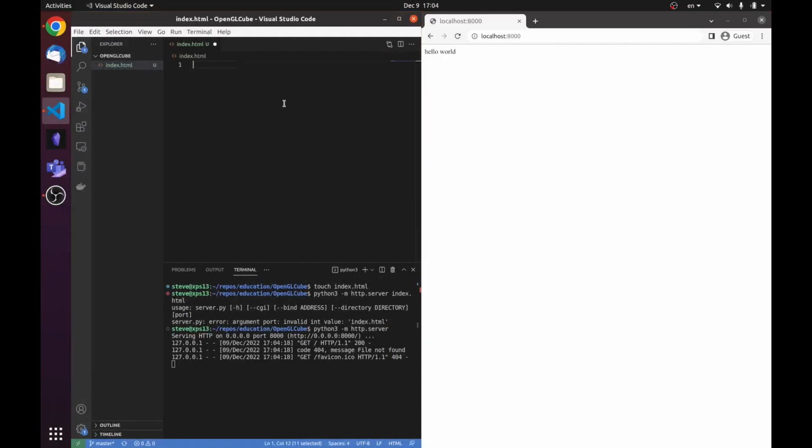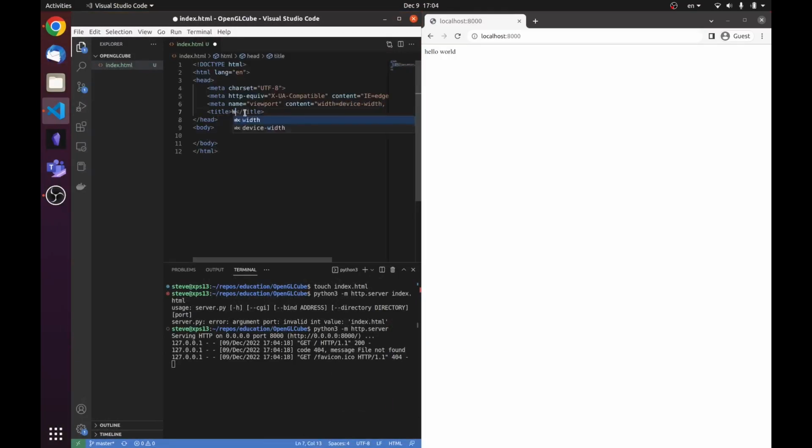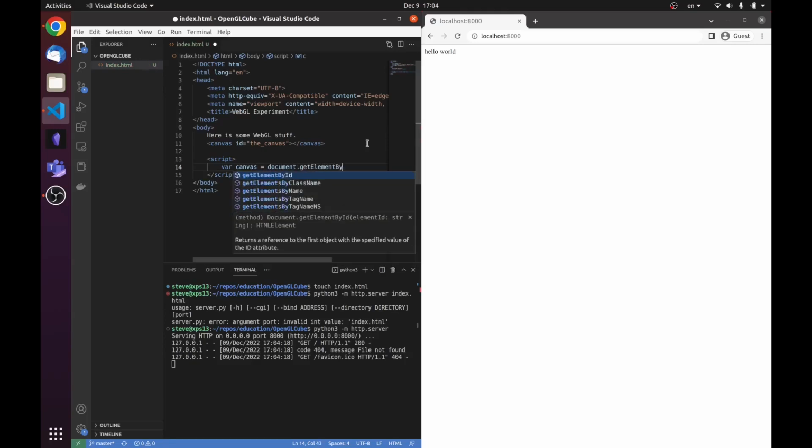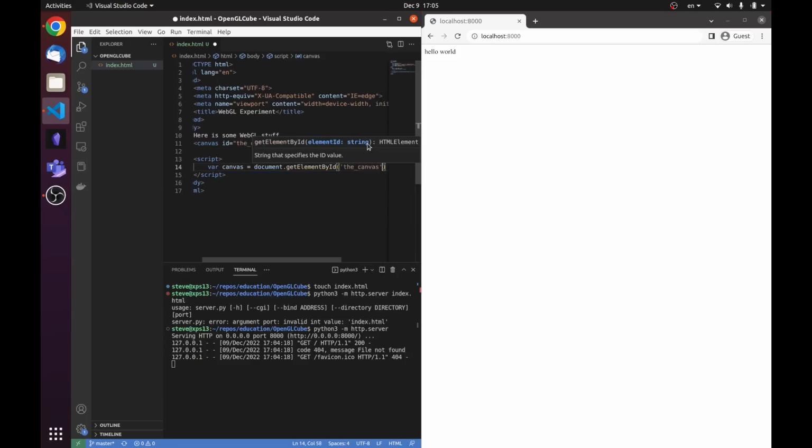So let's see what we can find out from the wonders of Google about how this might work. So we'll say WebGL Experiment. Here's some WebGL stuff. And I think we need a canvas. We'll give it an ID, and I think what we also need is a script. So let's just throw a script in here. We'll keep it all in one file to keep it simple. And I also know, reaching the end of what I know off the top of my head, that we need the canvas as an element that we get in JavaScript. So we'll get it by the ID that we just set, and we will get a context for it.